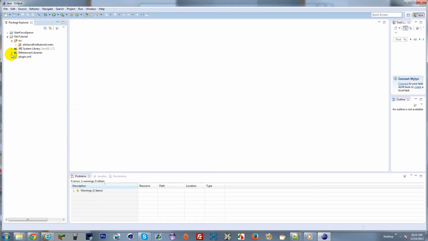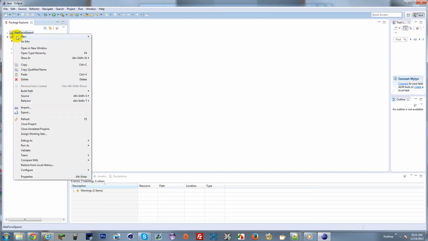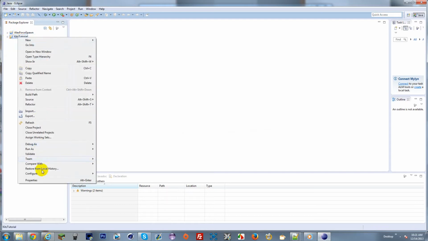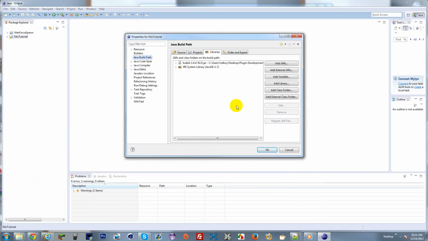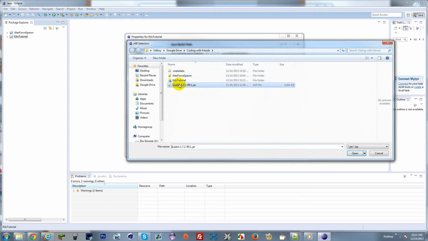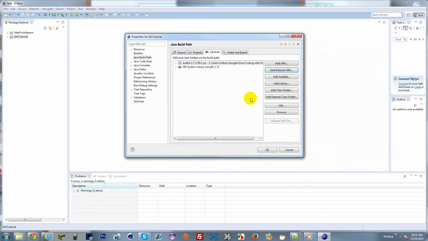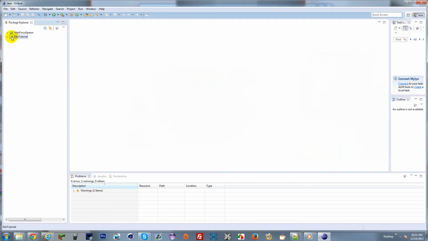Make sure if you're importing plugins, you go to properties, and all those things that you built against, you want to import into the server and then use it from the server, because whoever is going to be coding with you is also going to be using that. So as you see, we're in a Google Drive folder coding with friends, and we have Bukkit APIs in here. So we're going to open that API and build against it.